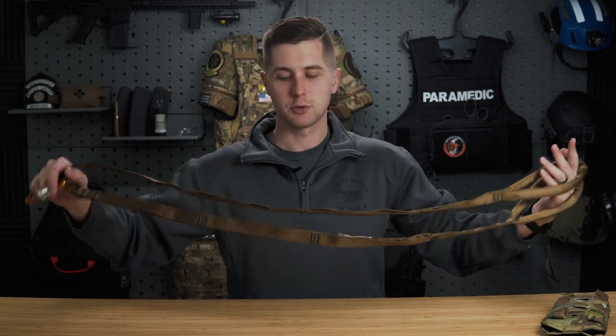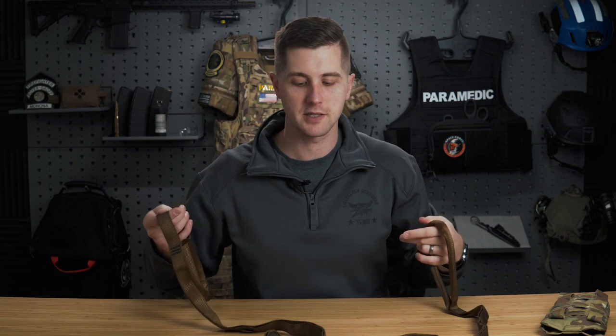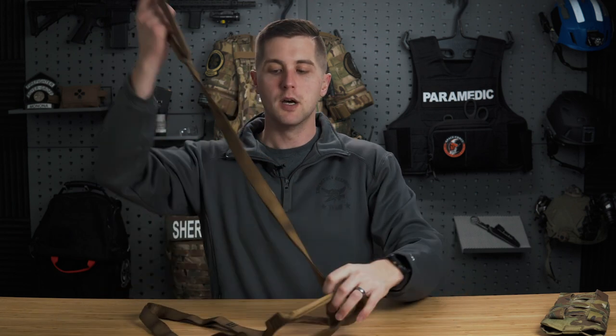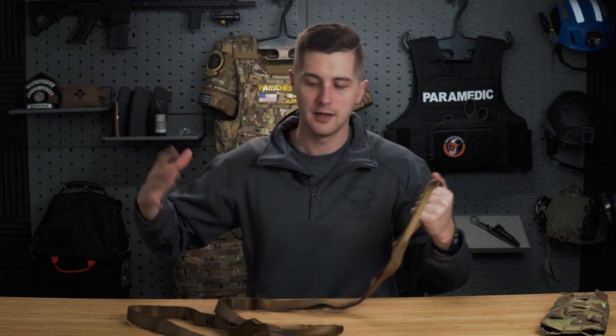But you can scale it up from there. If you have a carabiner on your battle belt, or you're a firefighter with a drag harness carabiner in front, you can clip one loop onto your belt and use one hand to pull — it keeps the system from failing if you lose one. In an officer-down situation, clip one onto your belt, hold the other hand, maintain good control of the drag, but also have a sidearm out to provide cover. You can also turn this into a girth hitch — put it around somebody, loop one end through, and now you have a one-handed drag that won't come undone if you drop a loop.